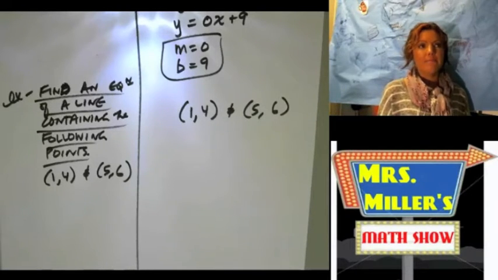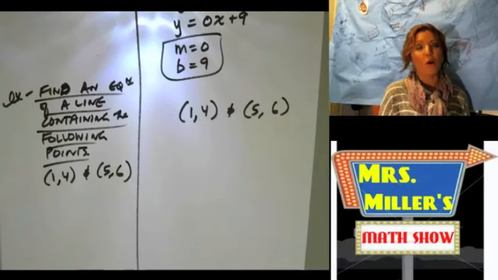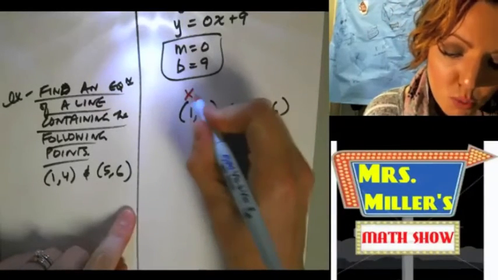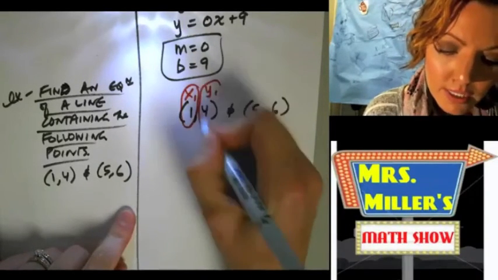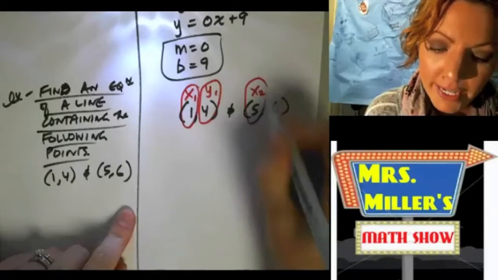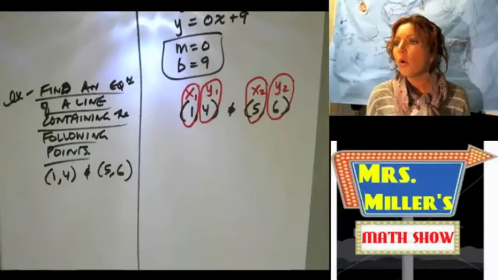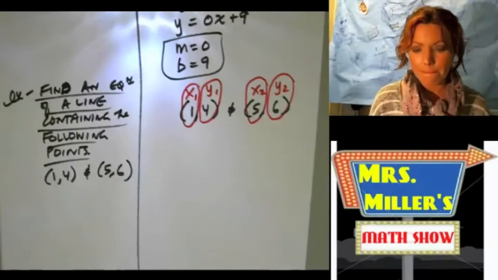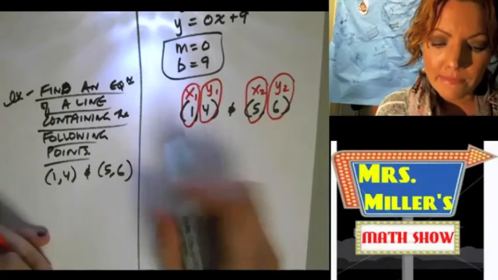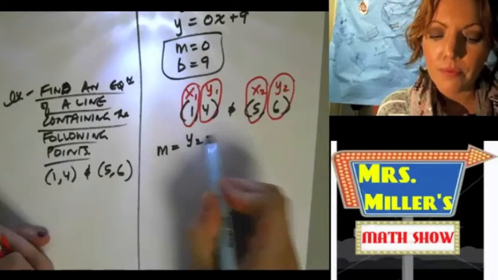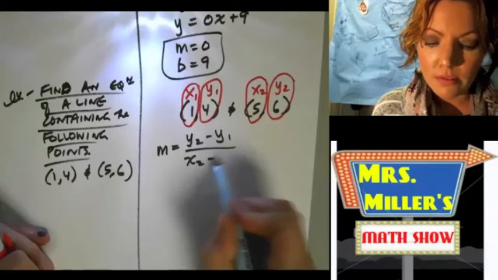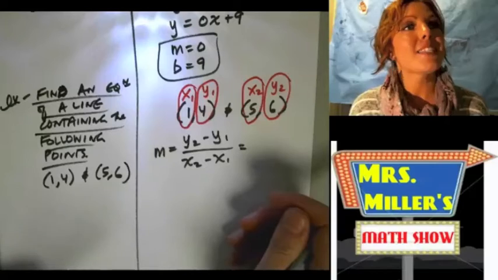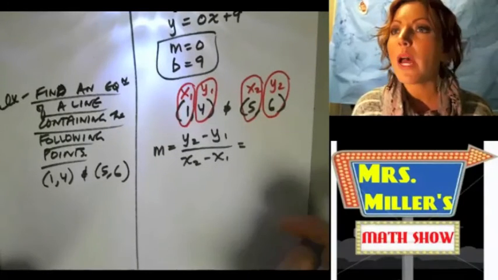All right. We're revisiting point slope form in this problem. Okay, so we have an x1 and a y1. So first point listed is x1, y1. The second one is x2, y2. The only difference is that now we don't have a slope. So Alyssa, what do you think? Perfect. Yes, excellent. So she said do y2 minus y1 over x2 minus x1.